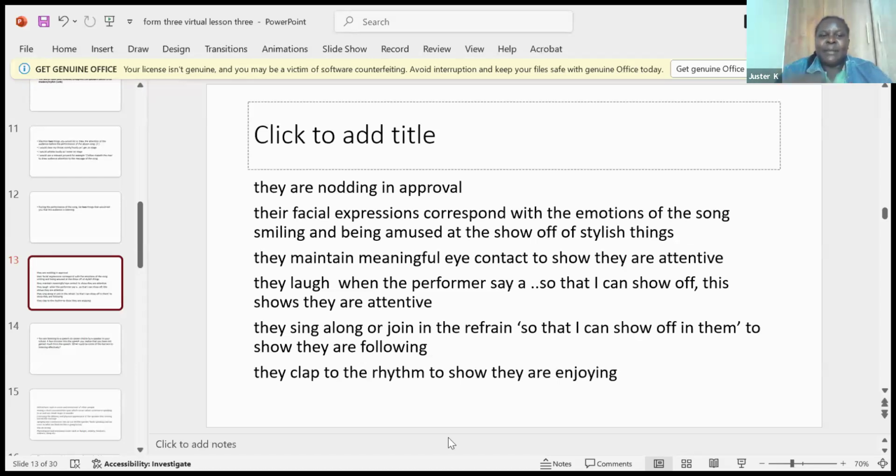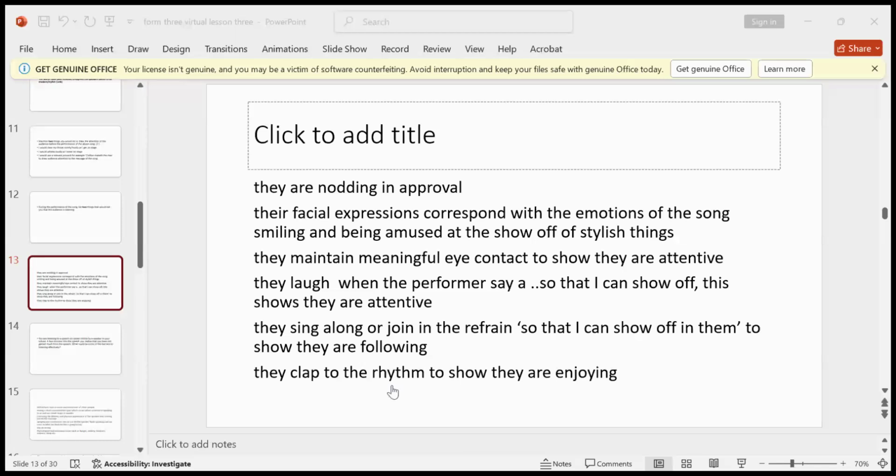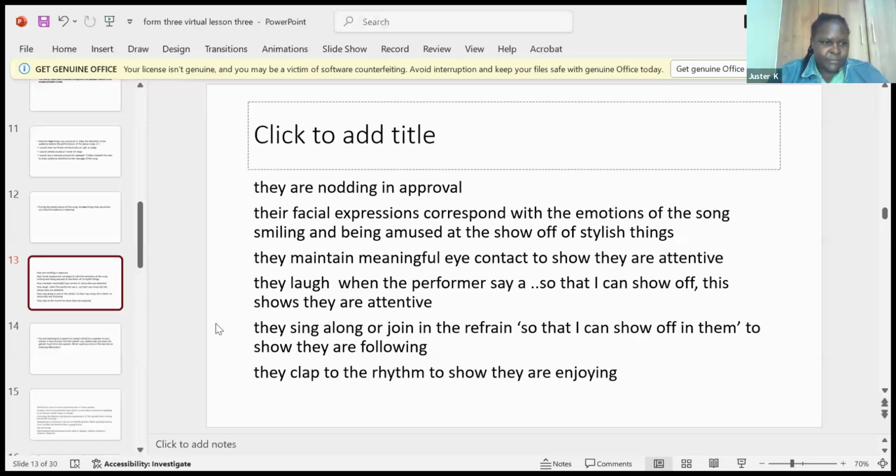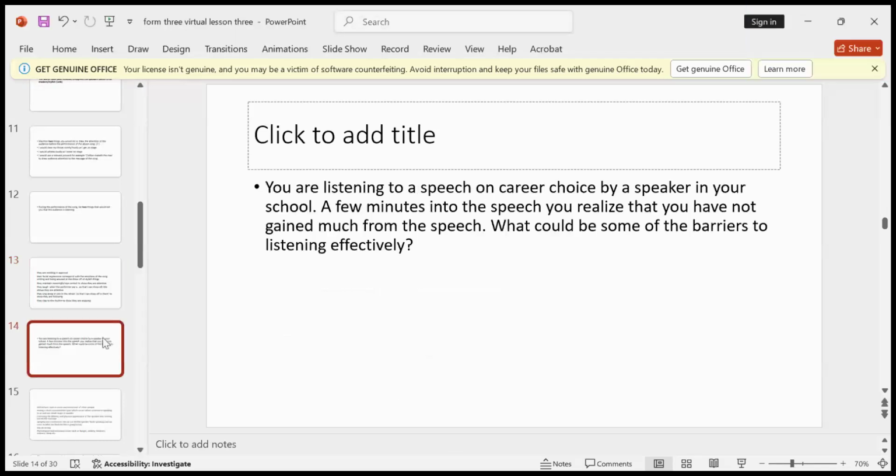Remember in this song, the girl is not wearing the bell-bottom trousers, but is looking for somebody to give her. So if the song was about when she's wearing the bell-bottom trousers and is showing off, and the person looks very classy, the audience could give emotional responses like, wow. Now that one becomes an answer on its own. Okay, Alan, you would like to take us through the next question? Okay.